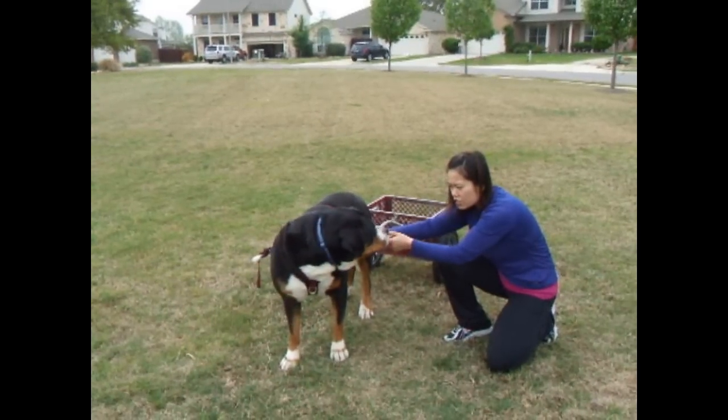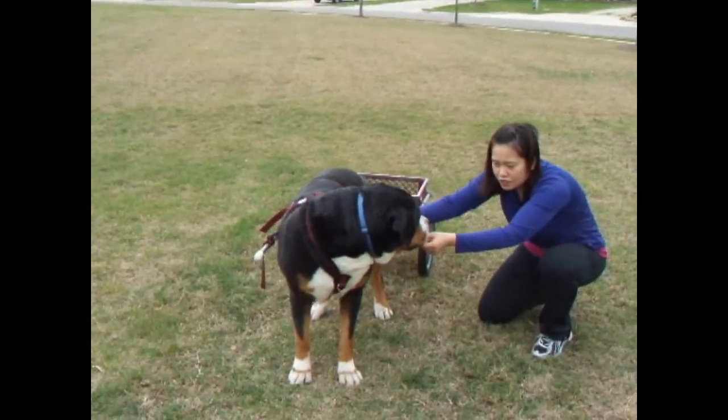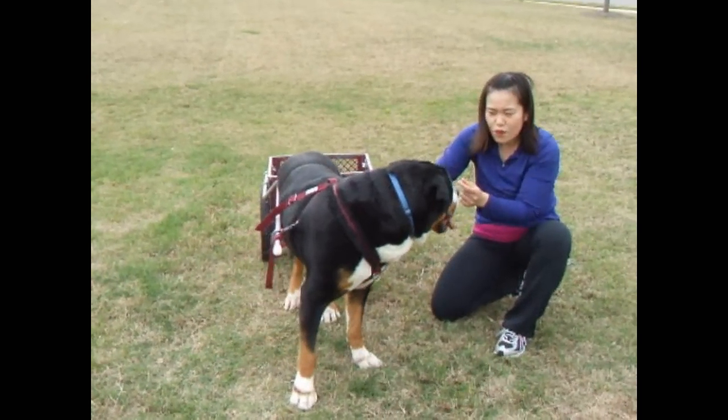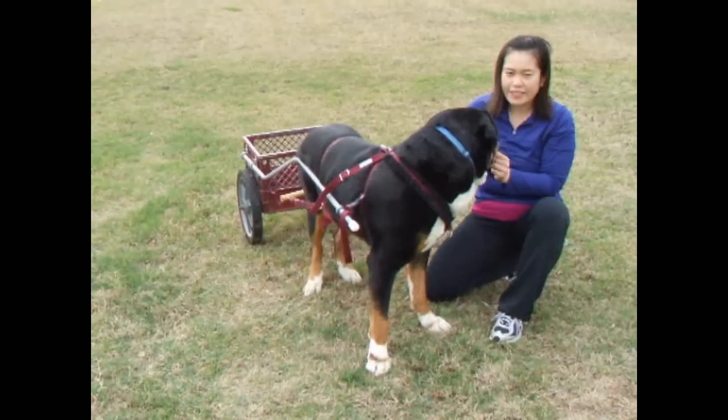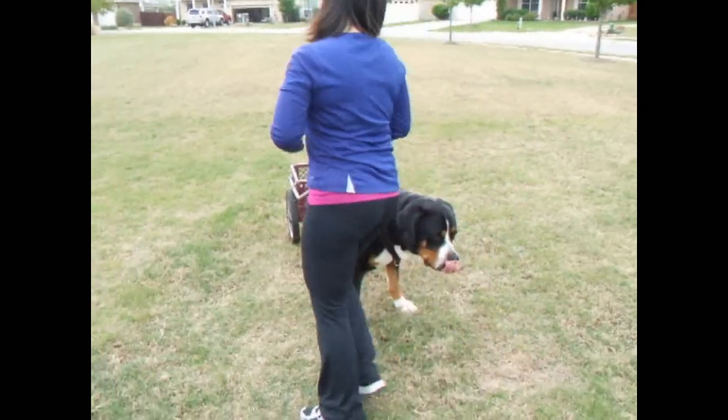Just out of the dog's reach, and when the dog starts to move, help him over some. Good boy. Uh-oh, you dropped it. Good boy. Yes, good boy. And then I would do the same thing on the other side.